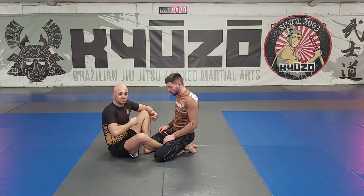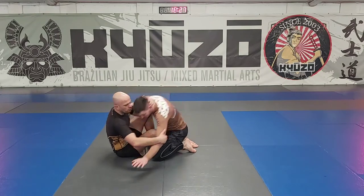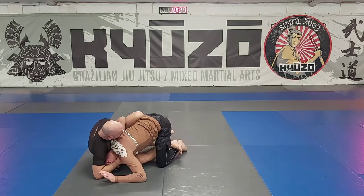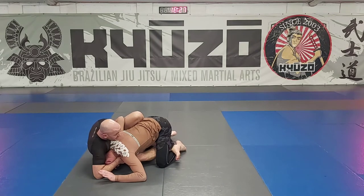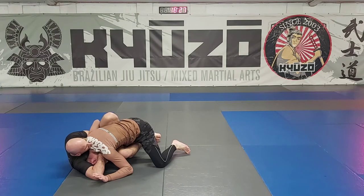Don't think about squeezing like a rear naked choke on the front of his neck - that's not what we're doing. So here: I go for the sweep, he blocks, I snatch his head up. From here adjust your hand as much as you want, keeping your knee on the outside for the butterfly, the other foot going in, keeping the base up. We're not going to let him out too easily. We can fall back but we're going to keep our chin to the base of the spine.